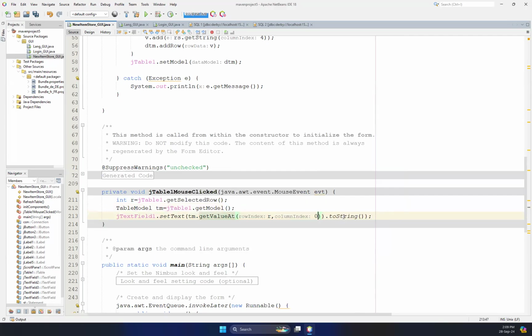I can do this, right. Not toString, right.